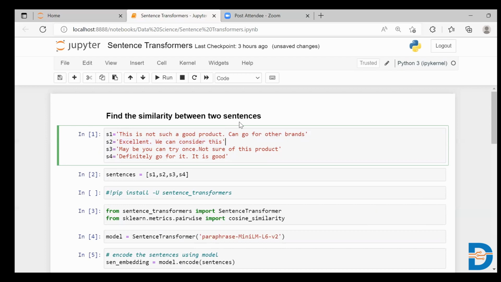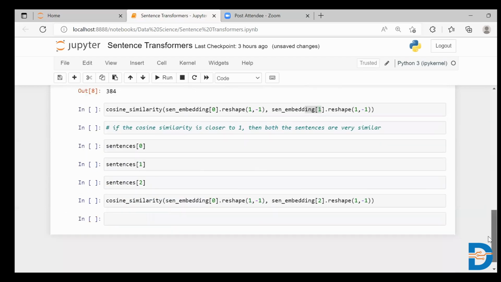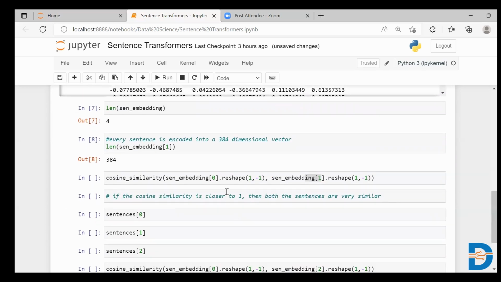If I try to find the similarity between these two documents, let's see how the cosine similarity is. With cosine similarity, if the value is closer to 1, it means that both sentences are very similar. If it is exactly 1, then they are equal.